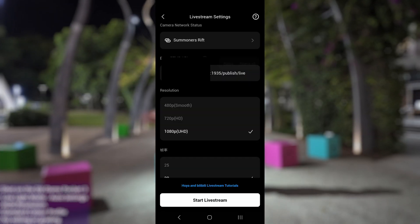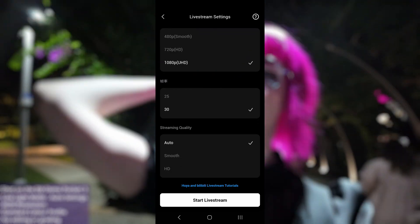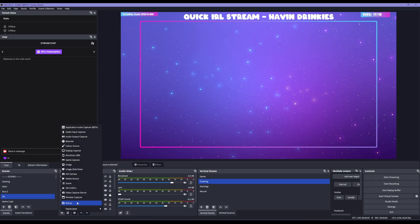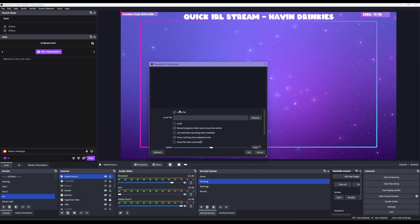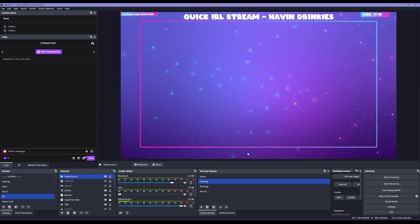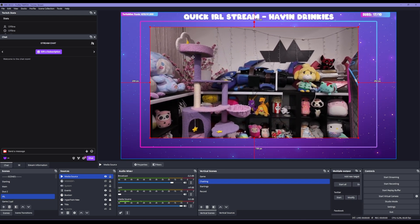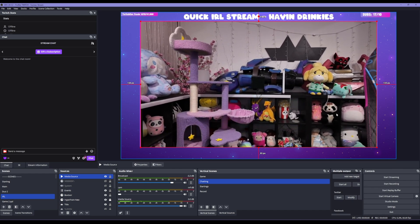Next, select which resolution you'd like to stream in — you can stream up to 1080p at 30 frames per second. Once you're satisfied with your settings, hit start live stream and then open up OBS. To add your new RTMP to OBS, you're going to want to add a new media source. Untick the box that says local file and then paste your RTMP link into the input box. That's it, you're all set up. Now you can customize your OBS overlays to your liking and even look into getting set up with something called NoALBS, which can be used to control your OBS scenes with chat commands and automatically put you on a BRB scene if you're experiencing low bitrate.